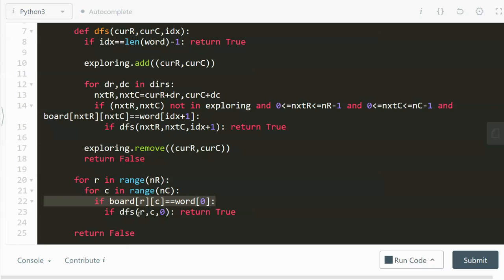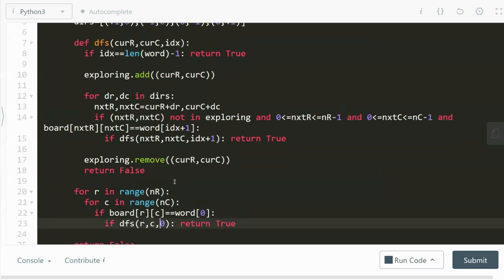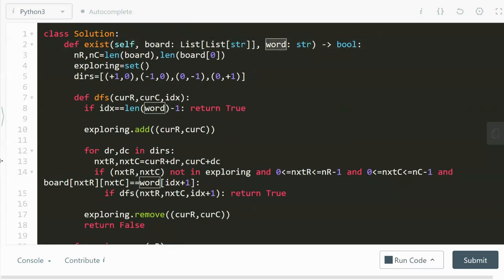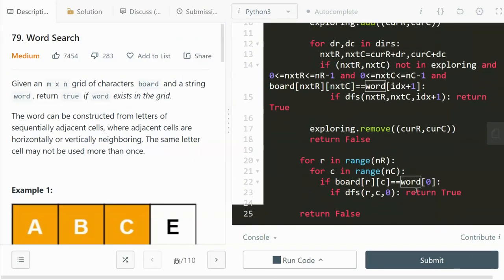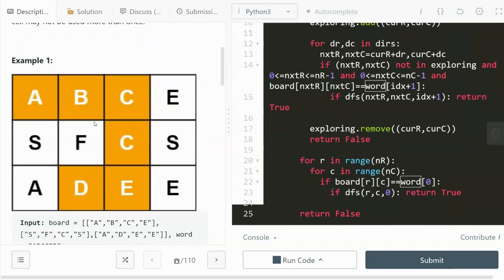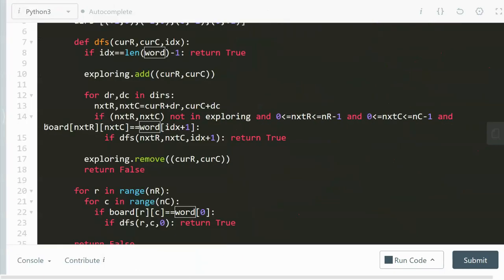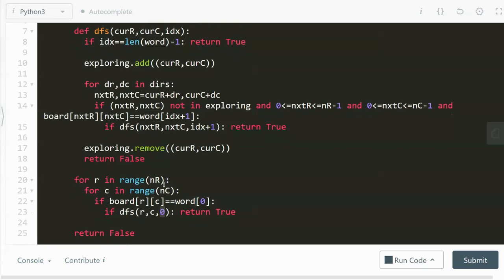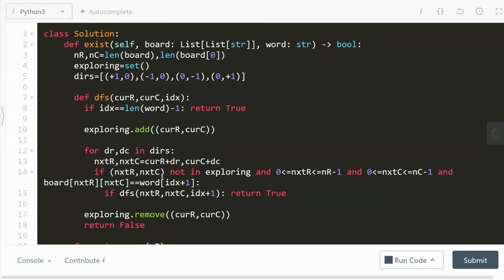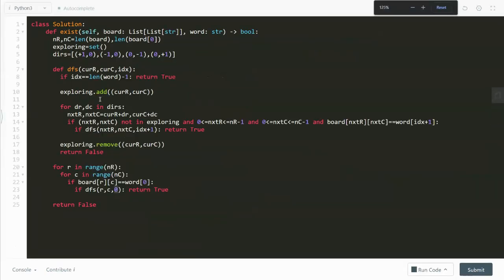For the DFS function, we take in the row index, the column index, and also the index of the word that we are looking at. Basically, this index is a pointer to the word that we are given. For example, index 0 will be the first letter of the word, and index 1 will be the second letter of the word.